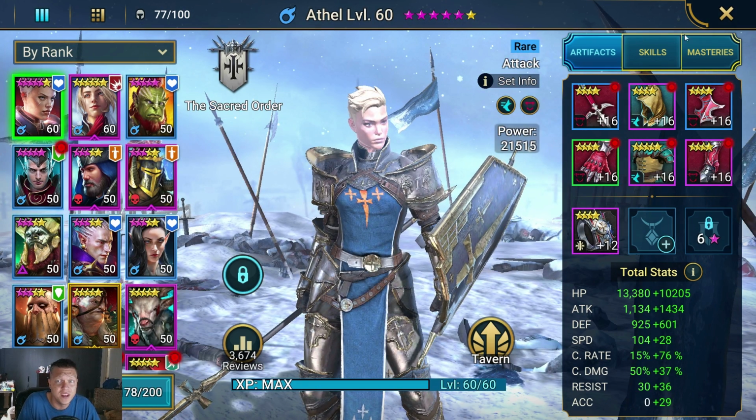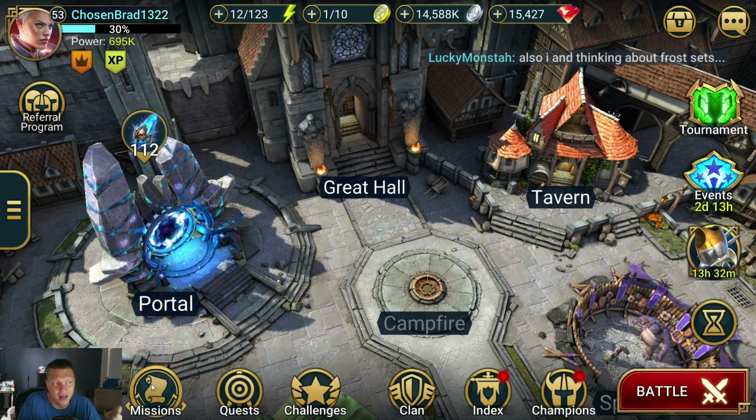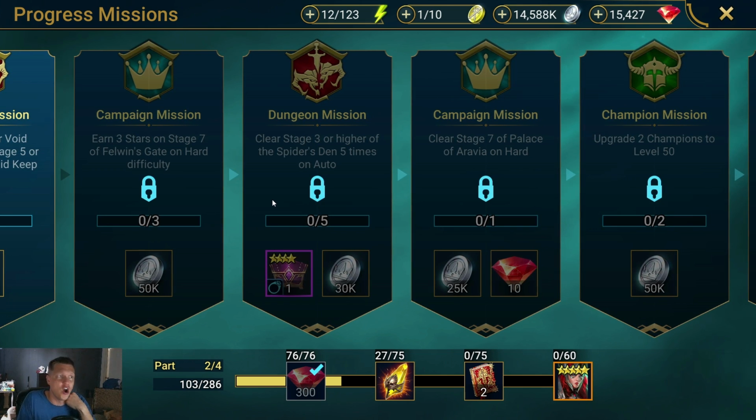Number 8 is going to be keep an eye on important missions that are coming up. So a good example of this is you'll see people be like, oh, I have a couple heroes I want to make 5 stars, so I'm going to go ahead and do that. And then look what happens. There's a mission coming up, upgrade 2 champions to level 50. And then that event's going to come up in a day or two, and you're going to be like, crap, I just upgraded 2 champions to level 50.